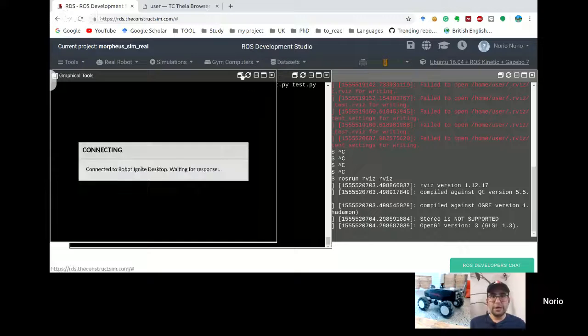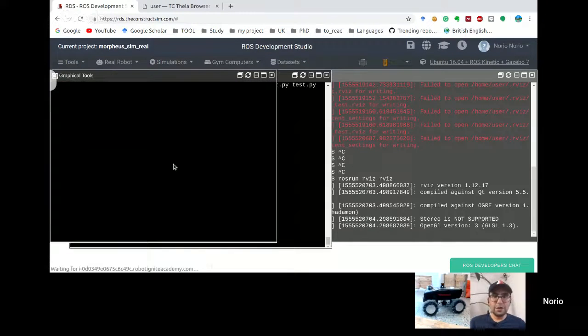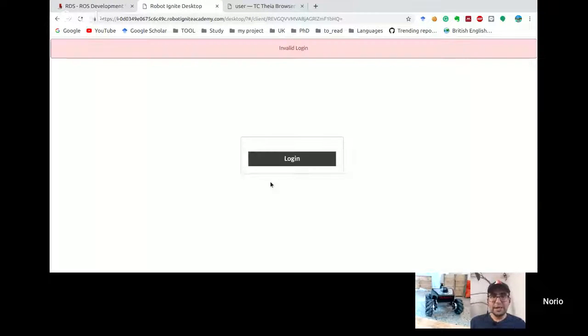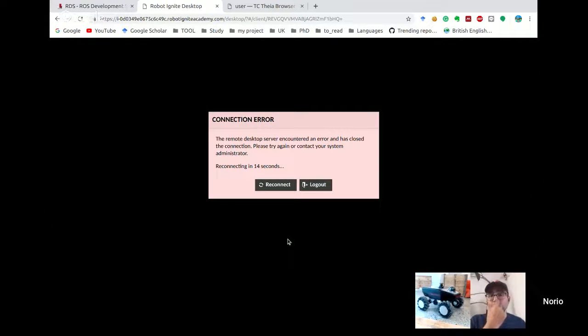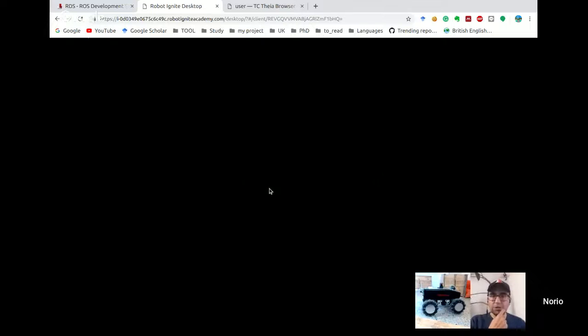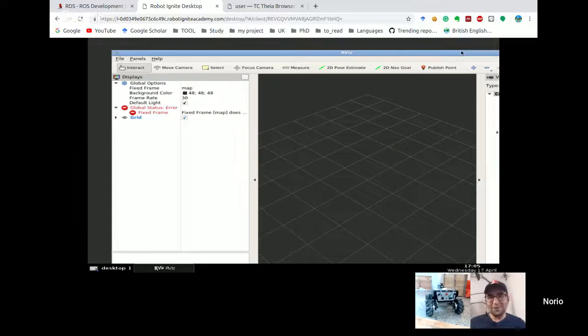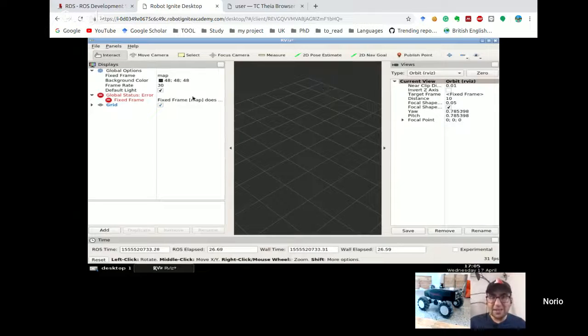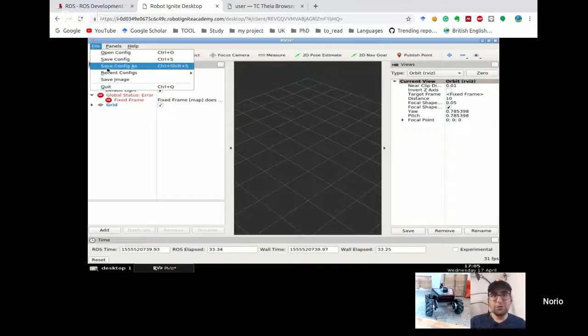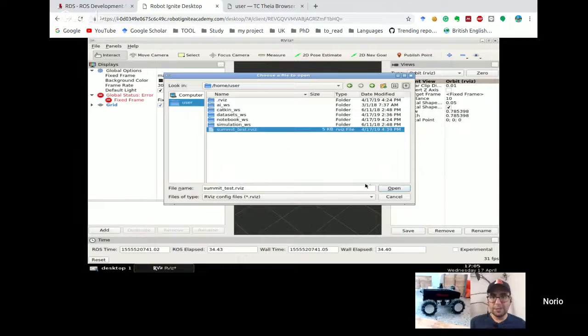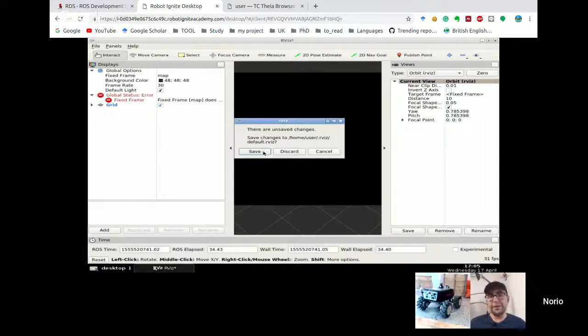There, and now we are going to see here, okay, the ROS, he has detached here. You have to kill it on the previous window before connecting. Okay, that's also another way. So he has detached the ROS from the ROSDS and created a new tab. In a new tab, now you can open your config file that you saved before. Summit test, exactly. That is already prepared.